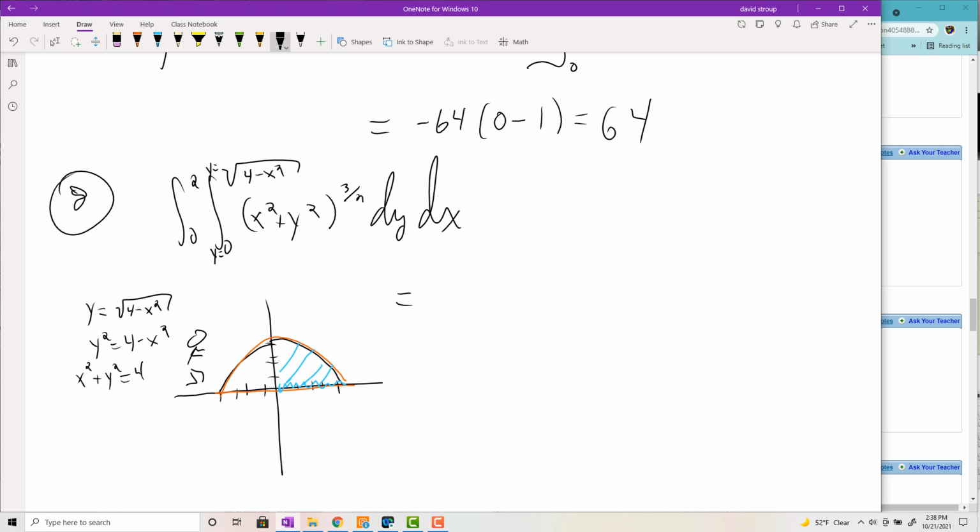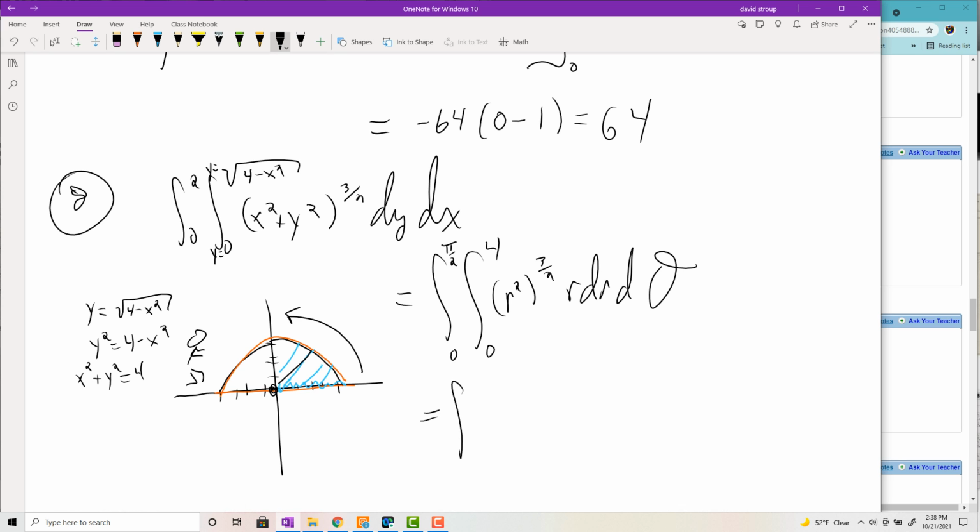Okay, so convert to polar, double integral, r equals 0 to r equals 4. And then I'm integrating theta 0 to pi over 2. And then do my conversions. x squared plus y squared is just r squared. And then r dr d theta. So I get the double integral. And I haven't forgotten the quiz question. We'll make that next. This will be r cubed times r, which is r to the 4th dr d theta.